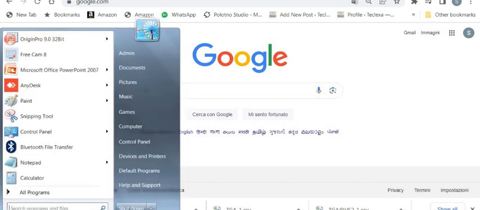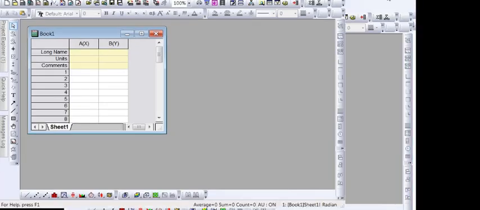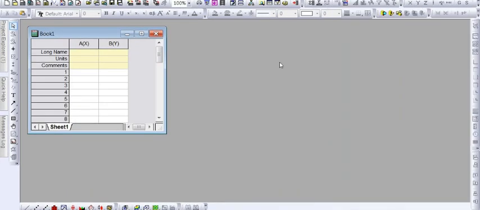Let's start the analysis of FTIR data. For that, we will open Origin so that we can import the file. Here we will now open the file of the FTIR data which we got.